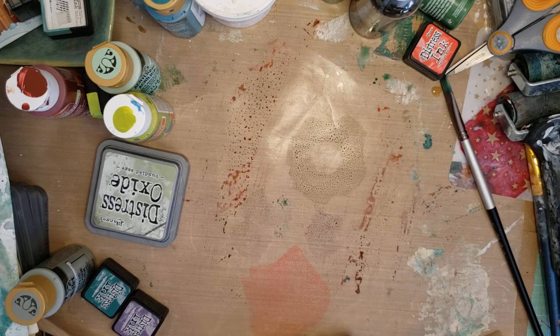Oh, where's my aged mahogany? Alright, the only problem I have with aged mahogany is it could look like dried blood. Oh well.